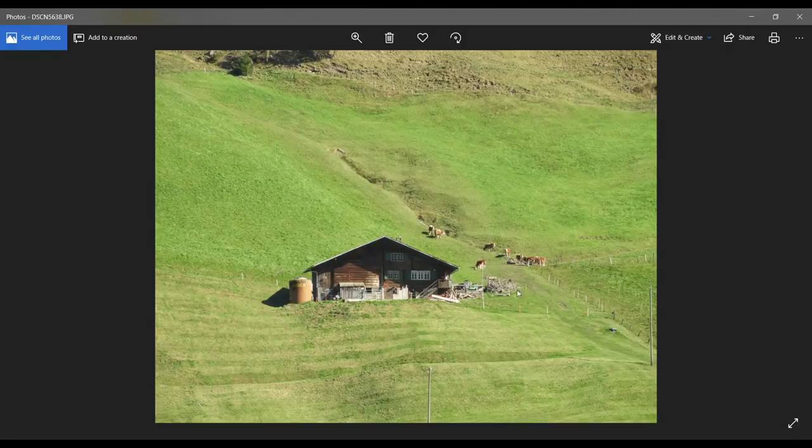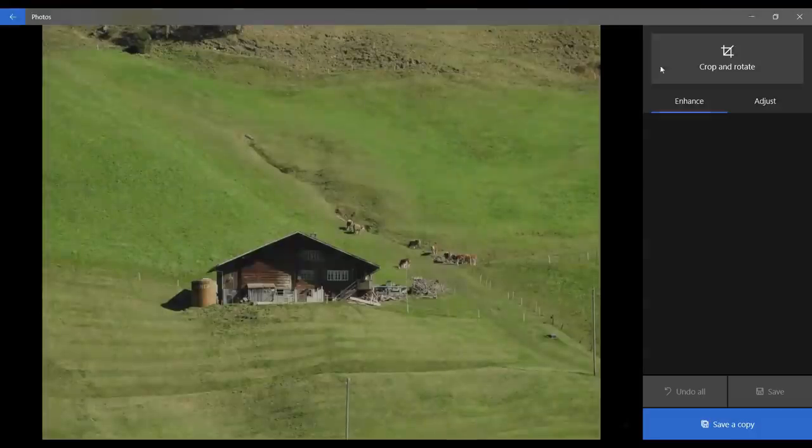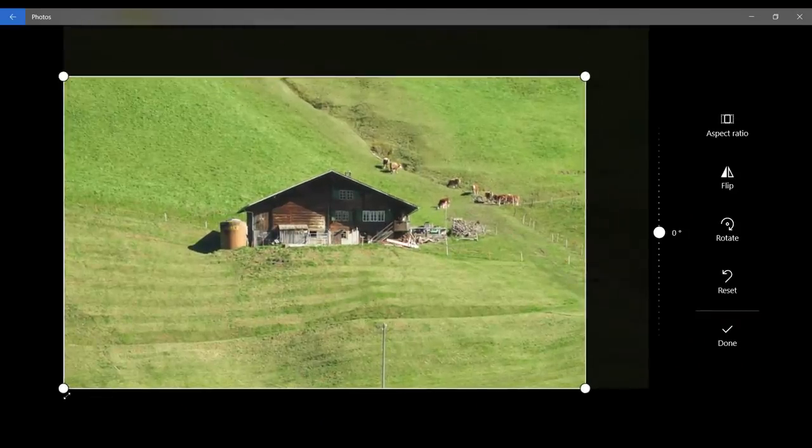I wanted to add the cows to my other building, and I want it to be in this sort of slope, but not in this particular format. So I'm going to just try a little bit of cropping there. I'll go into edit and crop, and I'm just going to pull it in a little bit tighter to see what format I might like.